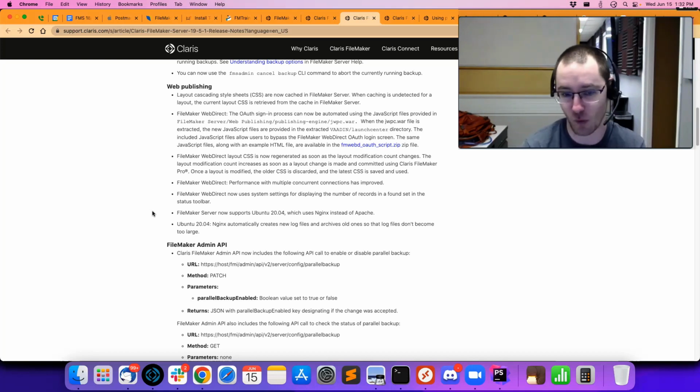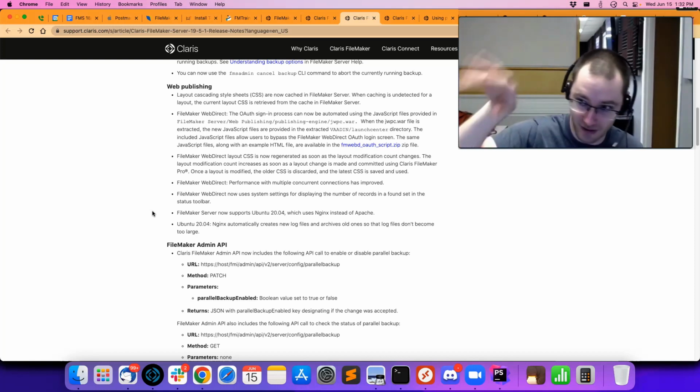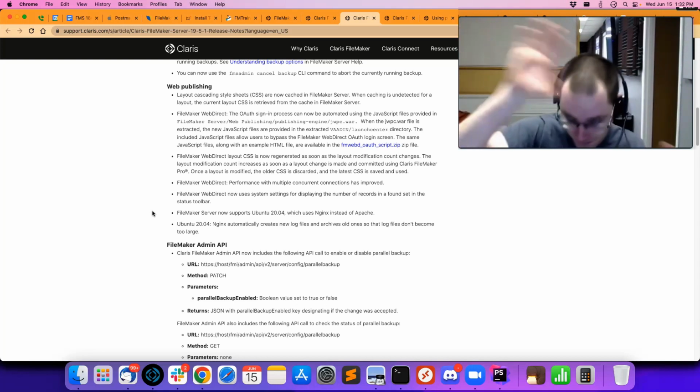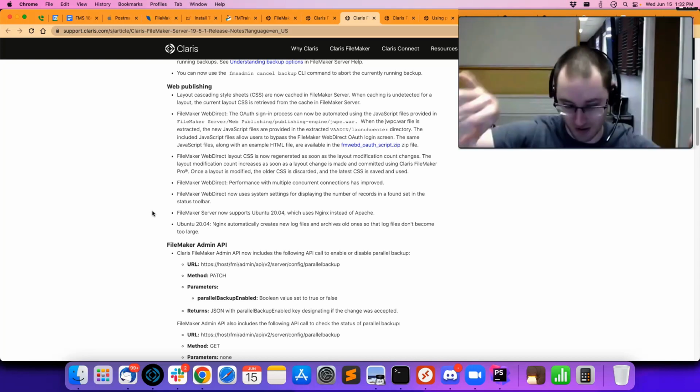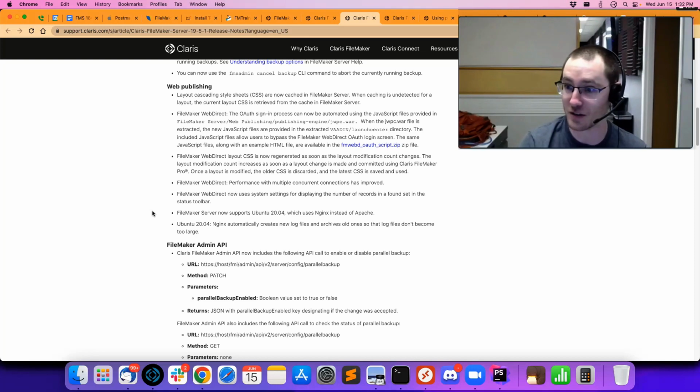So if you're accessing WebDirect, WebDirect itself is an application, a program running on the server that's doing we'll call it the FileMaker part, right? I'm intentionally ignoring parts of it because I want to elucidate what the breakout is. So the web server itself is what your browser is talking to. It sits in front of the actual WebDirect application, if you want to think about it that way. And so it handles, I'm going to load up WebDirect. Your browser talks to Nginx or Apache or whatever, IIS on Windows, and says, hey, I would like to load the WebDirect landing page. And Nginx, Apache, IIS, they go, oh yeah, I know where to locate that on my hard drive, or whatever it needs to talk to get those things done.